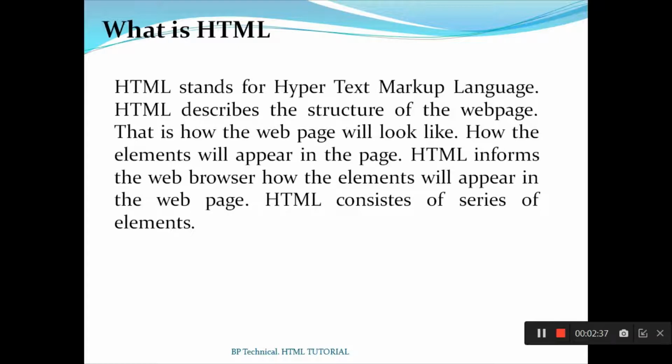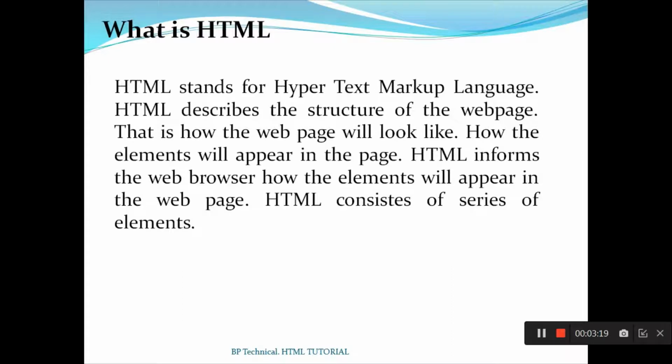Now, HTML tells the browser. Actually, HTML is the language for the web browser. Now, what is a web browser? That will be coming there, and how we write this program will also be coming there. The first thing we have learned is what is HTML. It is a hypertext markup language and it tells the web browser how the elements will look, or how the web page will look, how the elements will appear in the page. Now, what is an element? We shall understand. The HTML informs the web browser.